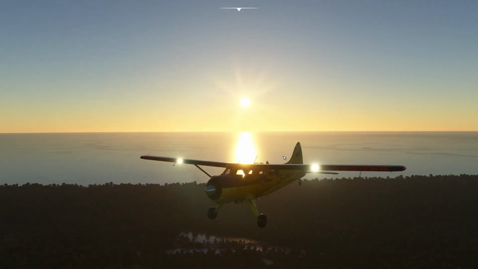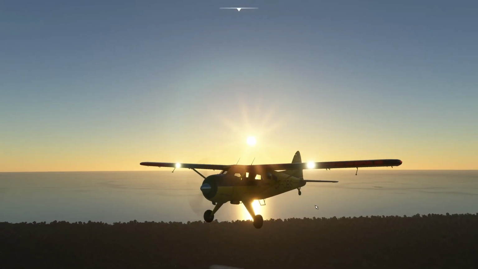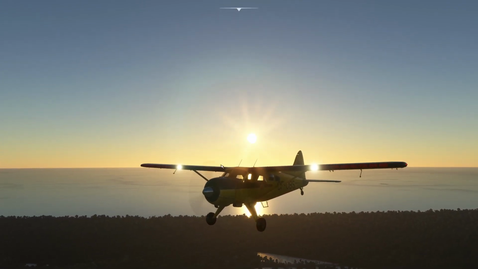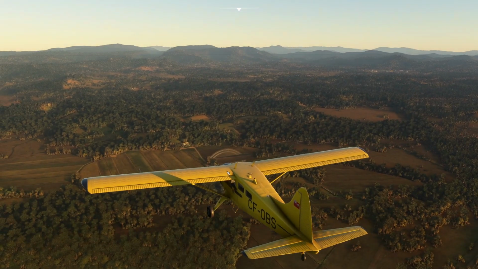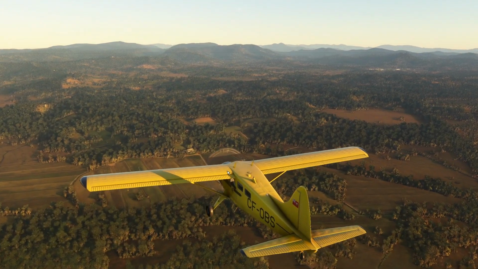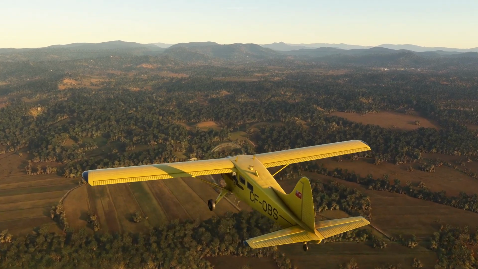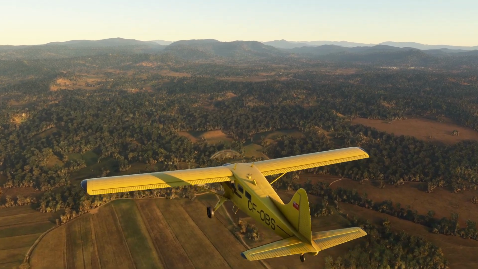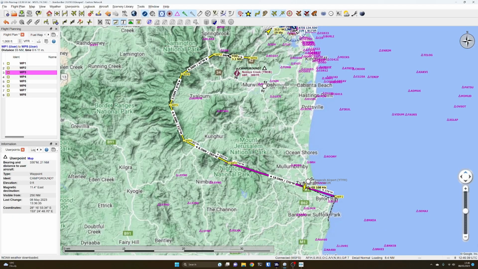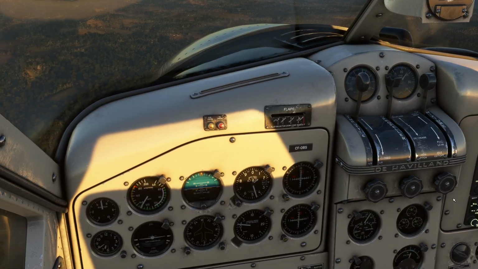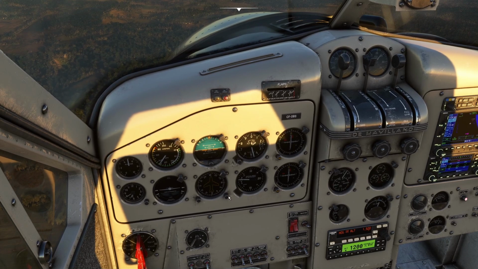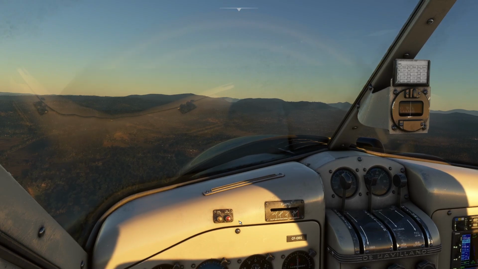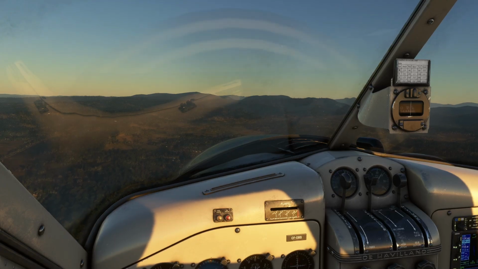The sun's coming up quite quickly, isn't it? So we're going to go another 5 degrees left just to counter the wind. And I'm going to quickly grab a coffee while we're en route because it's going to take a little while.